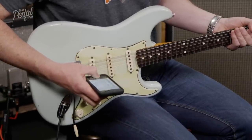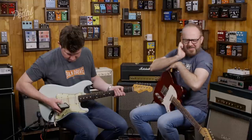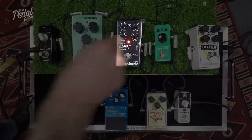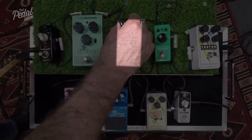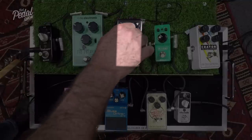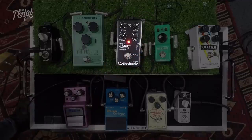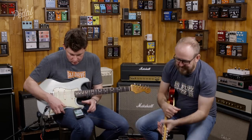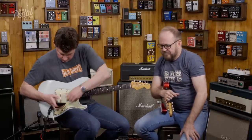Didn't need to press the pedal down or anything? I don't think so. There we go. Now what you will have seen there is that it flashed green on the screen. So that's the pitch modulation. Yep. That's the flanger. We'll just do one more, SCF flanger.